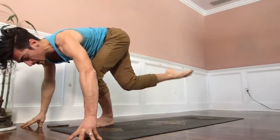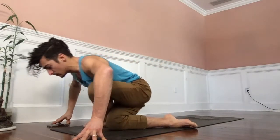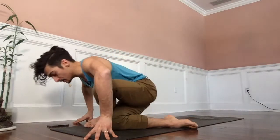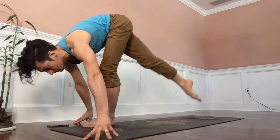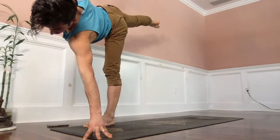You can always use blocks. This back foot. And you want to be monitoring, making sure there's no excess movement in the knees. It can be very precarious if you're new to these kind of movements. If you go too fast, you might sacrifice the joint for the action. Instead, never sacrifice the joint. Only learn how to do the action in a way that the joints enjoy it. Okay?